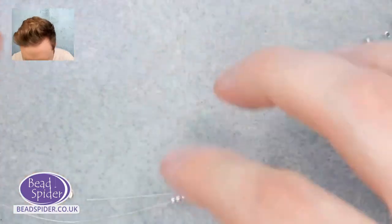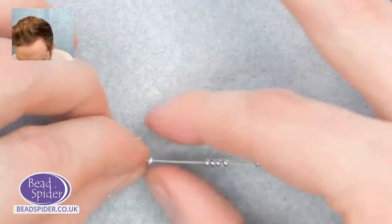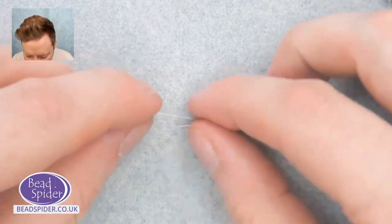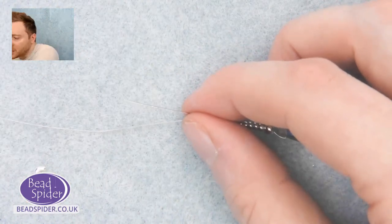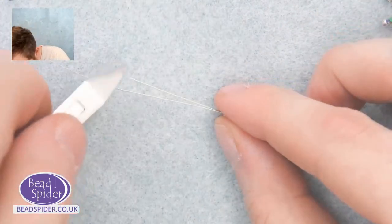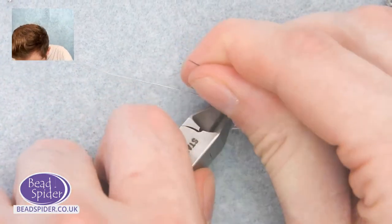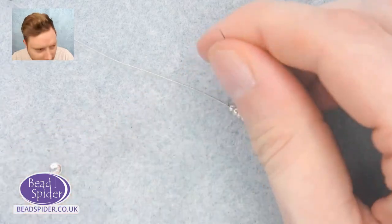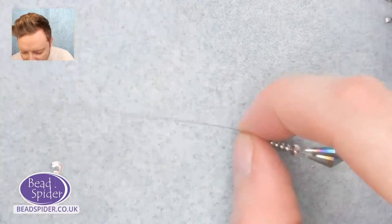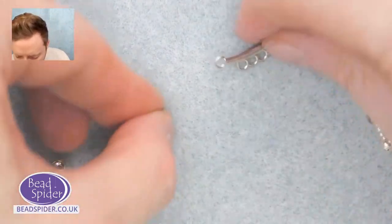Like so. I don't need this piece to be as long as it is, so I'll just thread these ones over here. And I'll cut this little excess piece off. I don't need this little tail anymore. I'll cut it a little bit shorter, but I won't cut it all the way just yet. So just bring in the cutters and give that a little cut just there. And I'll be able to get rid of it in a minute, but essentially what I can do now is attach it to my little top section.